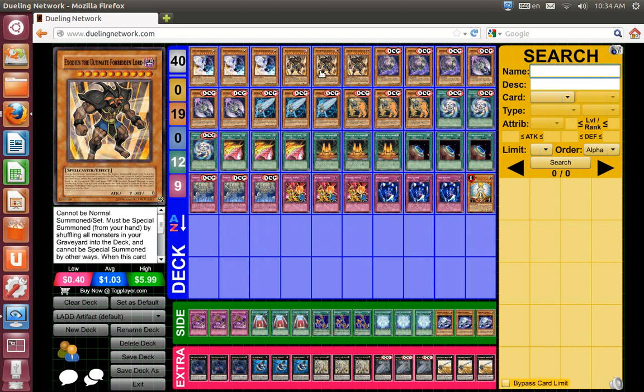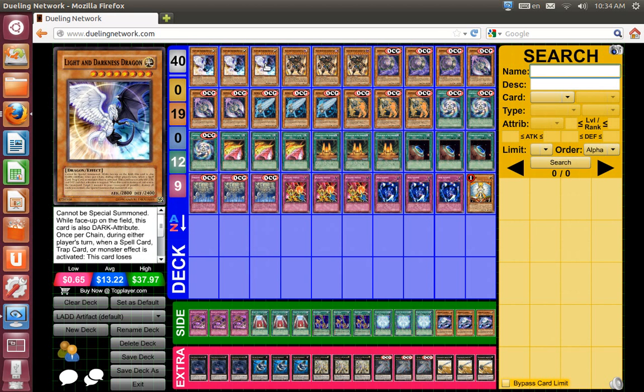Alright, so another thing I know is if they ever do bring the whole OCG ruling over here, where the person who goes first has one less card, the ability to play Mausoleum, pay 2,000, drop Light and Darkness Dragon, or play Photon Sanctuary, Tribute Summon Light and Darkness Dragon, that will pretty much help you balance out the fact that your opponent's going to have 6 cards while you only have 5. You know what I mean?